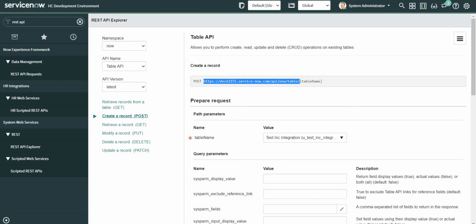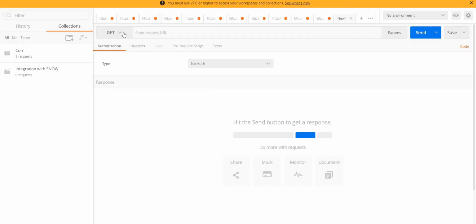So now I'm going to open the Postman tool. Here I'm going to select POST because data is going from Postman to ServiceNow, which means outbound from Postman and inbound to ServiceNow. That means from this tool, that is Postman, it is going to be a POST request.